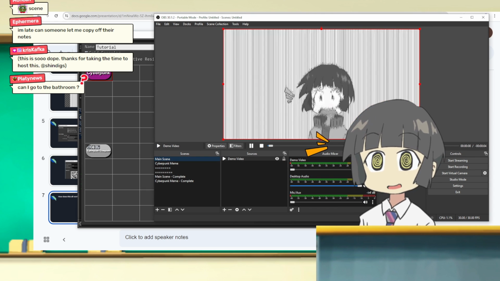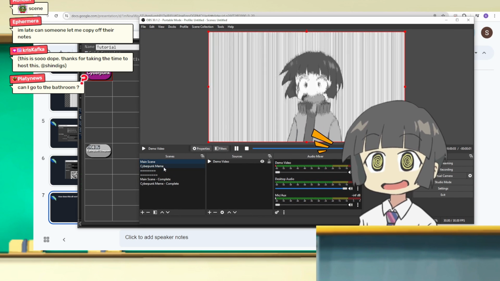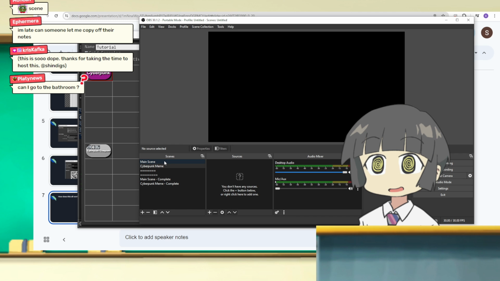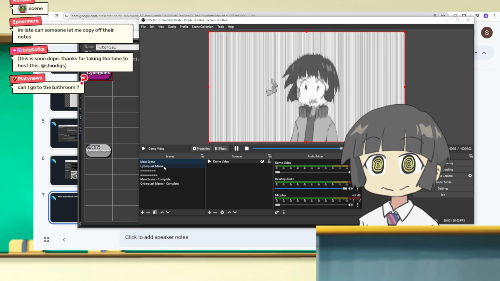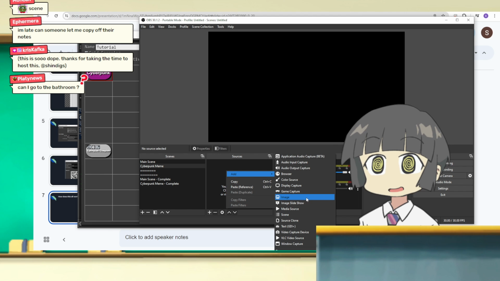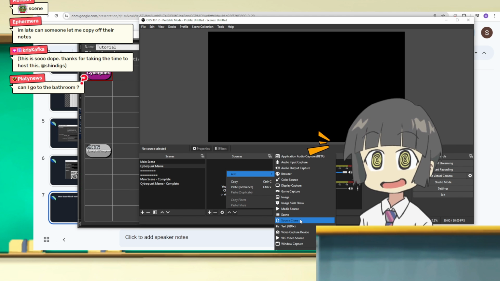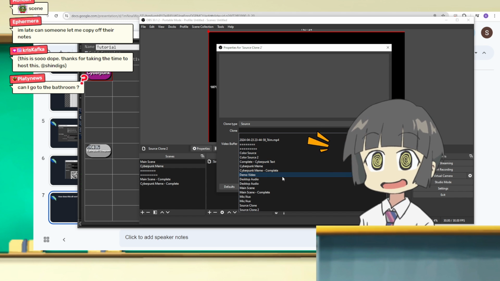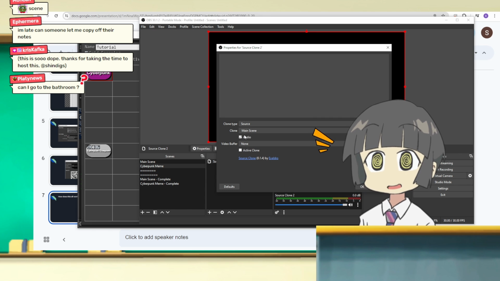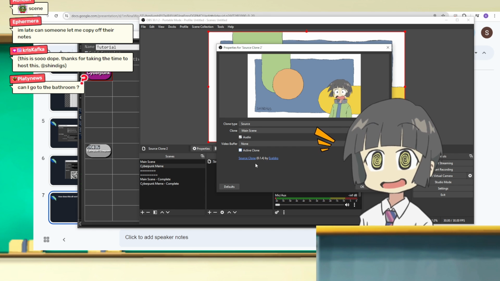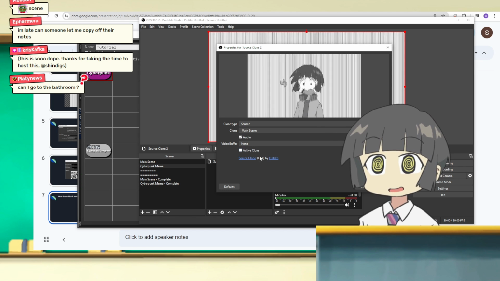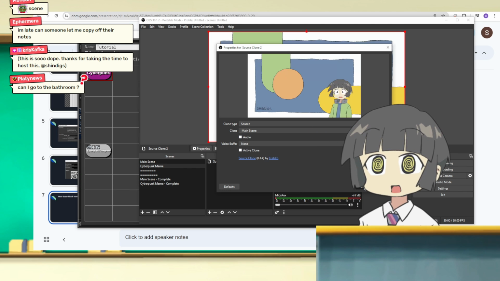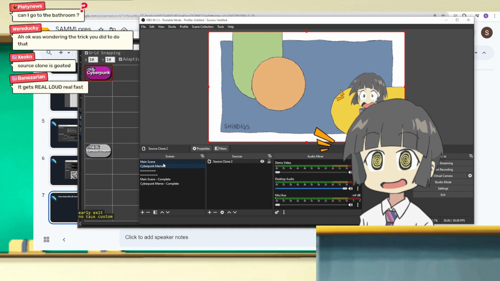Okay, so let's go back to the main scene here. And I want to set up this Cyberpunk meme scene to copy my original scene and pause it. So how I'm gonna do that is I'm gonna add a source clone, which is one of the plugins you need to download. And this helps you mirror different sources in your OBS. So I'm gonna mirror the main scene. You can mirror a scene or a source. I don't know why I have to click active clone. If you don't see anything, double click active clone and turn off audio. Otherwise your audio is gonna be mirrored and it's gonna be crazy. But if I switch between these two scenes, they're exactly the same, right?